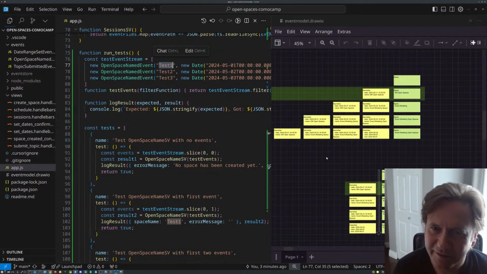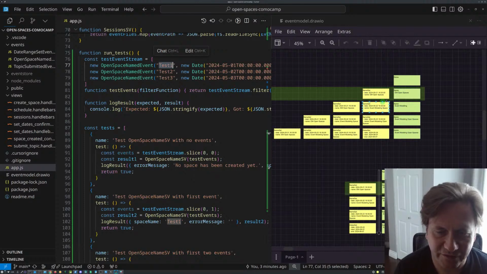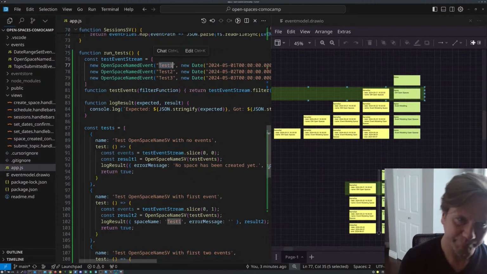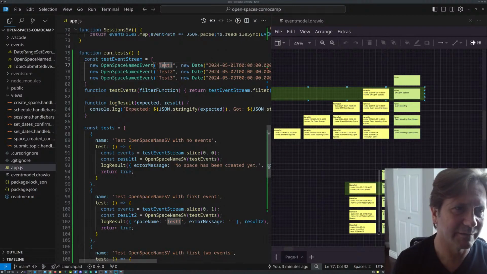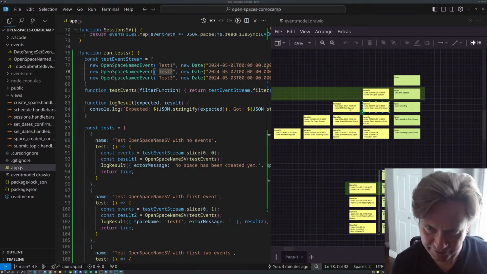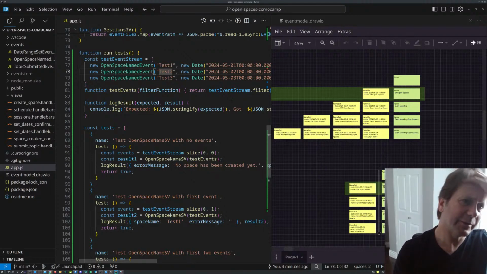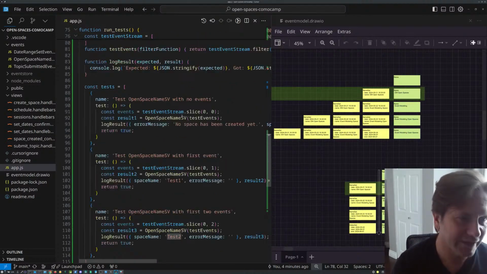In fact, because of the XML that's used to store these, I should be able to put that in a prompt and have the AI rename test 1, test 2 to open spaces, event modeling, and all the other data that's in here. I think we should be playing around with this at the open spaces in Berlin to really test out some of these patterns and just how fast you can go with this.